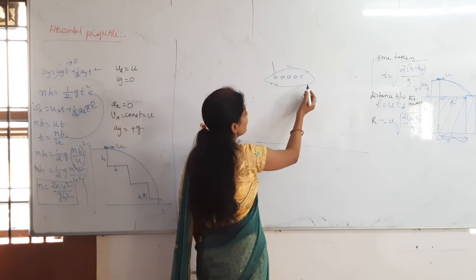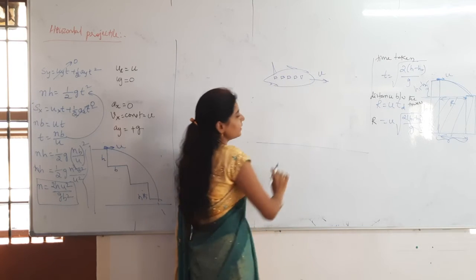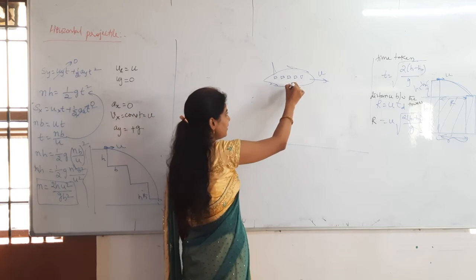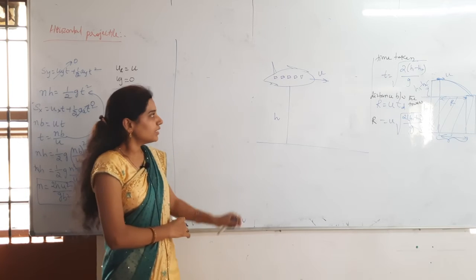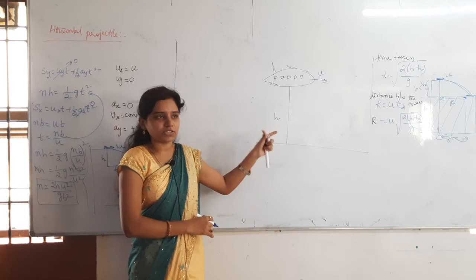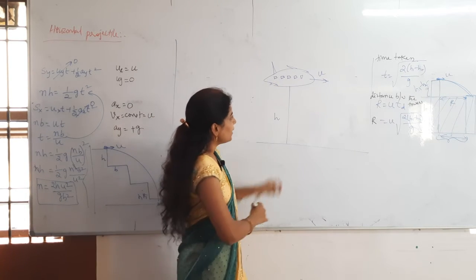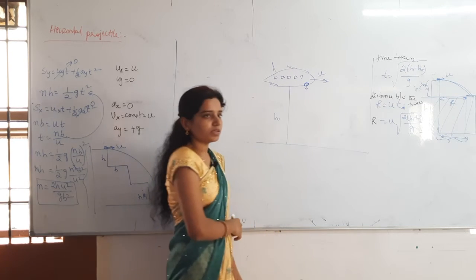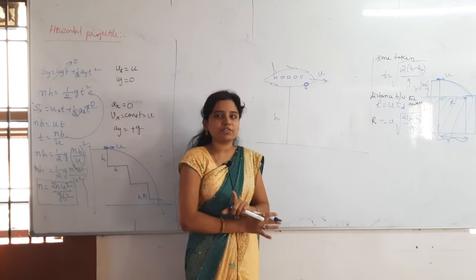So here what is happening? The aeroplane is going horizontally. Whenever the flight is at a height of h, you should have logic for this question. First of all, you should think logically about everything. So whenever the pilot is dropping a bomb here, it will reach the ground. Obviously, everybody knows that it will reach the ground.